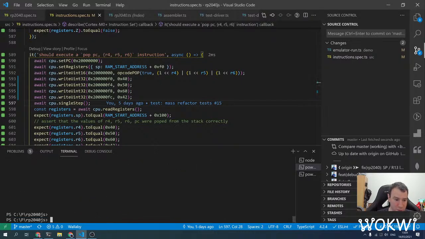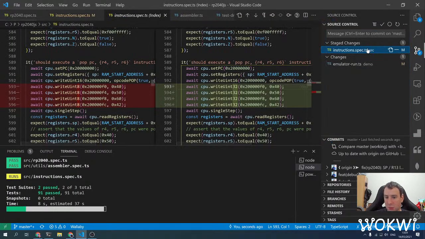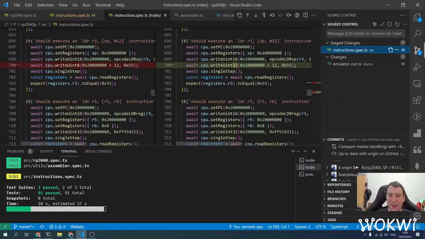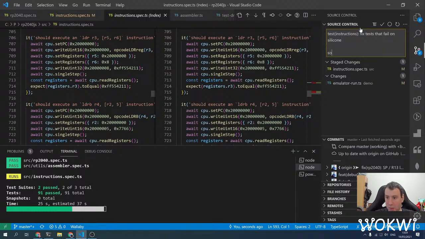And now if we run those tests again, then we should have even less failures, less positives, negatives, I don't know. So instructions 6 fail on silicon, right?